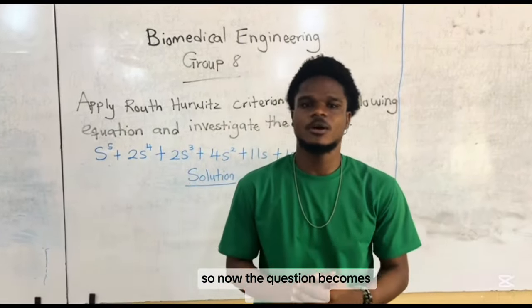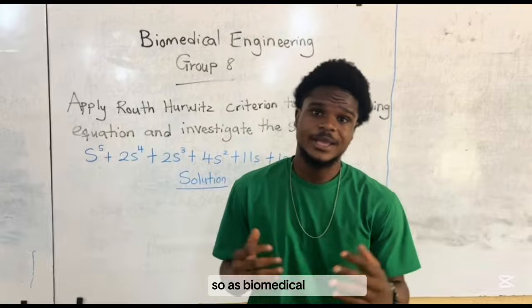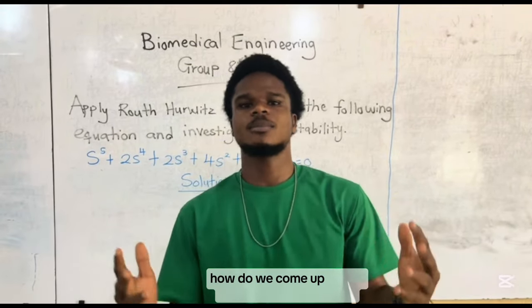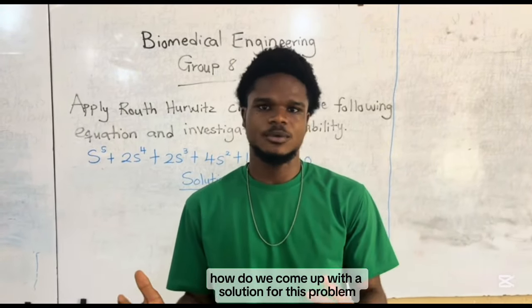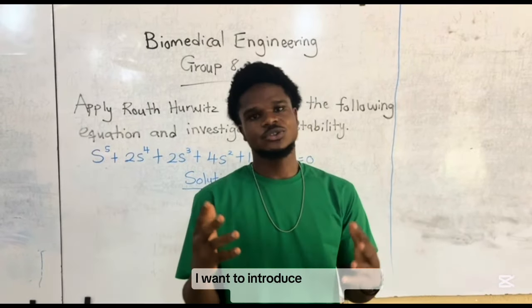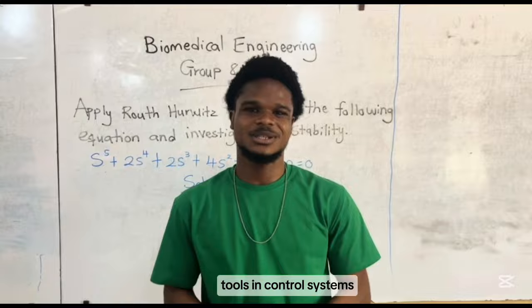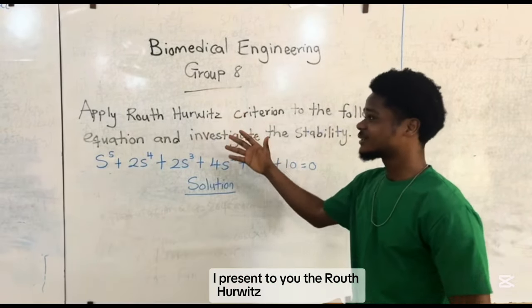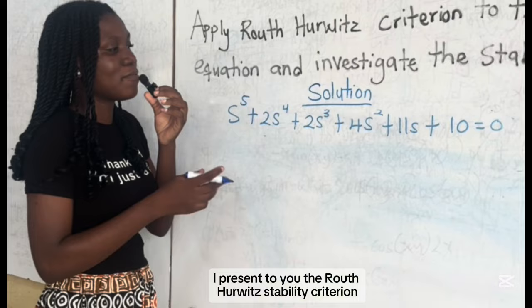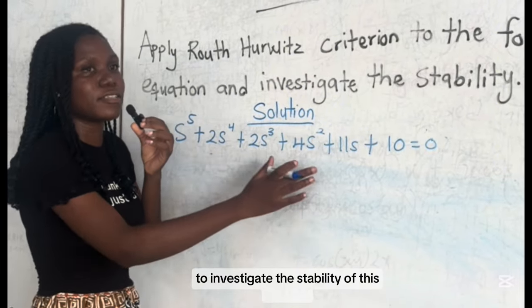So now the question becomes, as engineers, or as biomedical engineers, how do we come up with a solution for this problem? To solve this particular problem, I want to introduce you to one of the most powerful tools in control systems. I present to you the Routh-Hurwitz stability criterion. We are using the Routh-Hurwitz criterion to investigate the stability of the system.